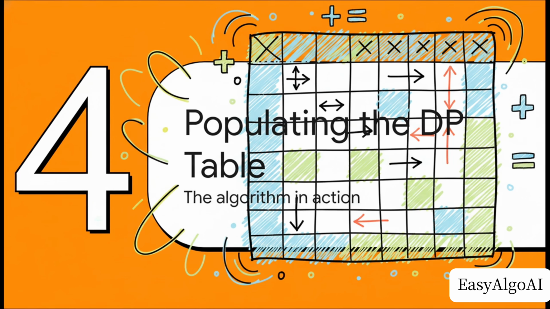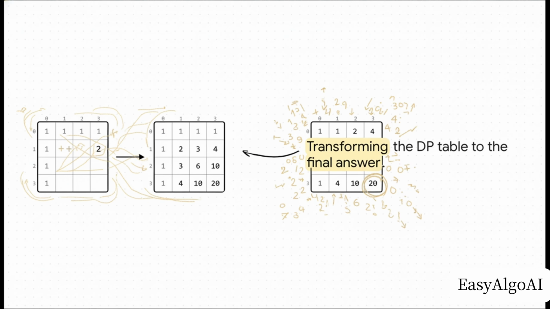Which leads us perfectly into part 4, populating the DP table. And this brilliantly illustrates the algorithm in action. Starting from cell 1, 1, we just apply our formula. It's super simple. 1 from the top plus 1 from the left gives us 2. Move to the right. 1 from the top plus 2 from the left gives us 3. The algorithm just sweeps through the matrix cell by cell, row by row, adding those top and left values together. The numbers cascade and accumulate perfectly until we finally hit that bottom right corner. The final value populated right there in cell dp[m-1][n-1], that is our ultimate answer, the total number of unique pathways.